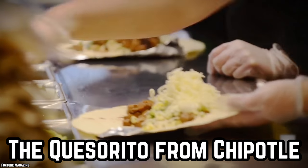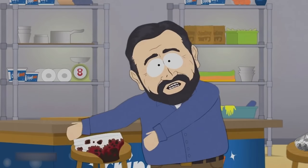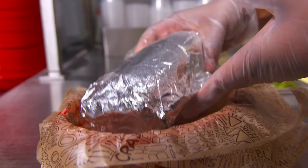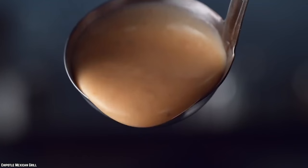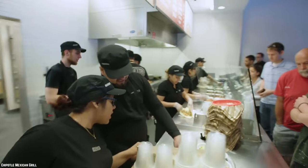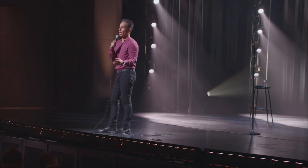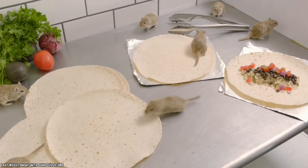The Quesarito from Chipotle. While this item is rather unique due to the ability to have a burrito with a quesadilla shell, it's something that will anger both employees and customers. It takes a fair bit of time to cook since the item is less popular, meaning it will not only take longer to prepare during a rush, but it might also have some older ingredients in it. If the store is being rushed, you might find yourself eating meat or other ingredients that have been sitting outside the fridge for a rather long time.